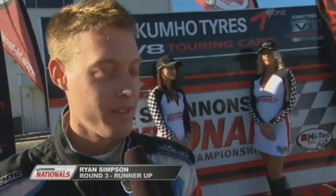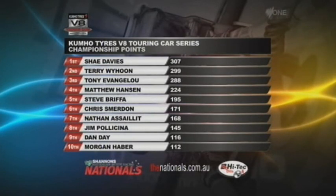Yeah, look, 2nd for the round's a good result after race 1, so dropped right to the back. Finished 11th in race 1, and then worked his way through the field to get 1st in that last race. He might not have had the best round of his career, but the net result is Shay Davies has actually extended his series lead after 3 rounds. It went from 1 point to 8 going into round 4. Waihoon still sits 2nd. Evangelou, the big mover though, he's got within 20 points of the lead and now sits 3rd in the overall standings.